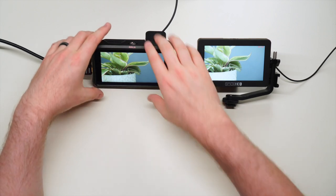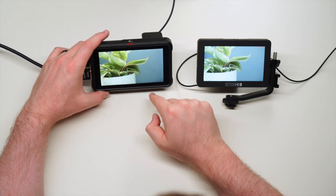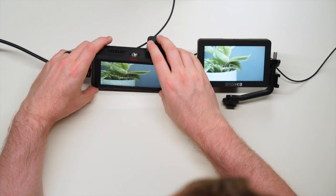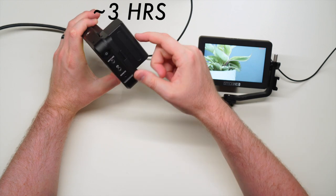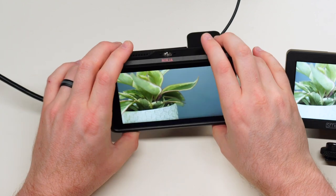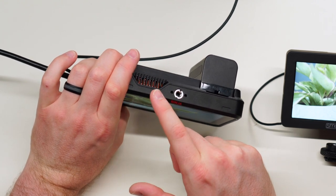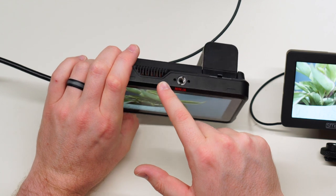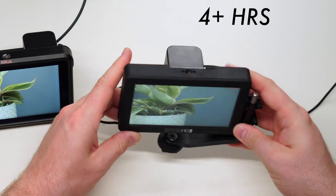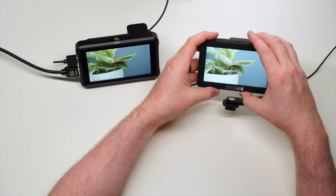When it comes to battery life, the Ninja V absolutely eats through batteries — though it's nowhere near as bad as original Atomos recorders like the Shogun or Inferno. It lasts about three hours on a Sony NPF battery. Because it's a recorder as well, it eats more battery and actually has a fan inside you can barely hear. The SmallHD lasts a lot longer on the same battery and produces no heat at all.